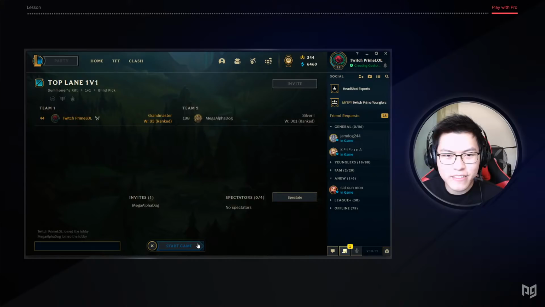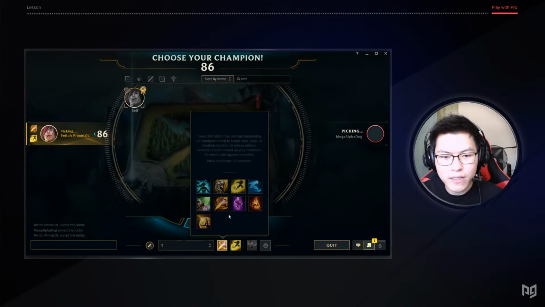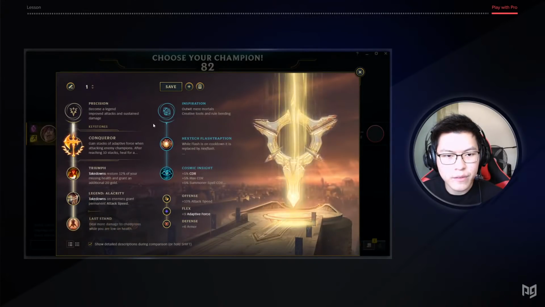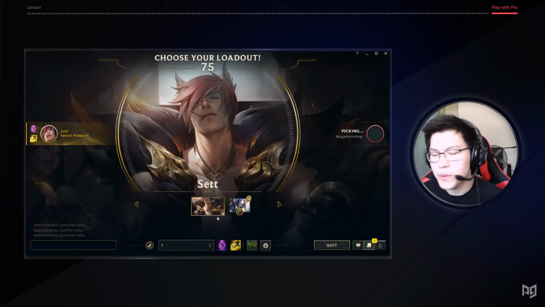Alright, let's go Mega. So let's do top lane. We're going to go Sett. We're going to do these runes. 10% is fine. Lock in. Ready to play.